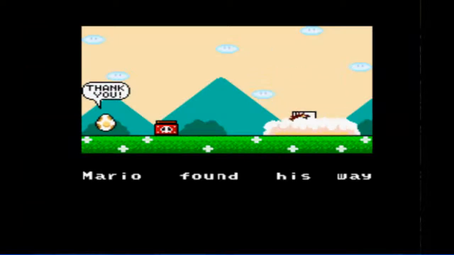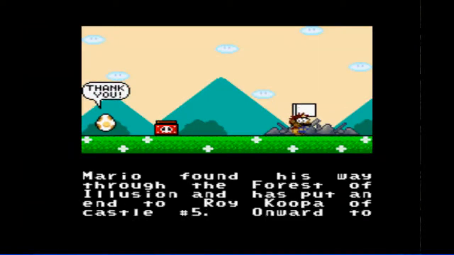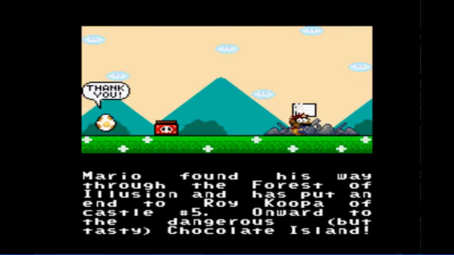And there goes Mario's hat. Mario found his way through the Forest of Illusion and has put an end to the Roy Koopa of Castle Number 5. Onward to the dangerous but tasty Chocolate Island.